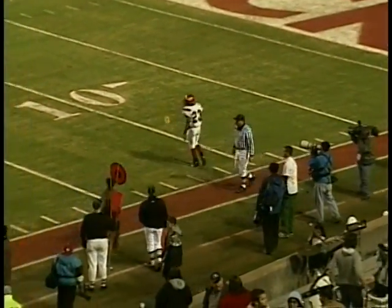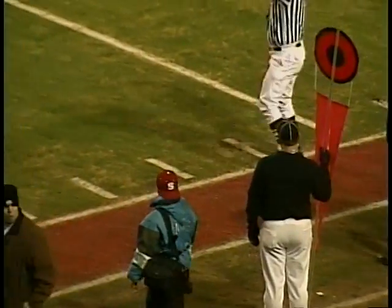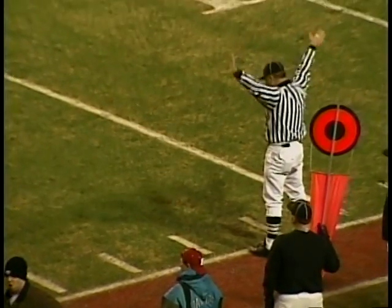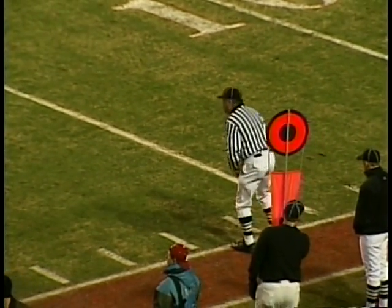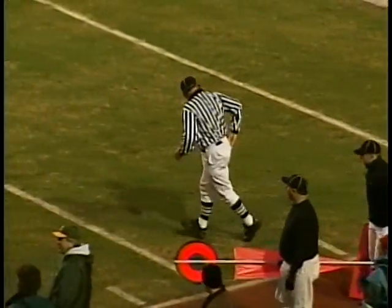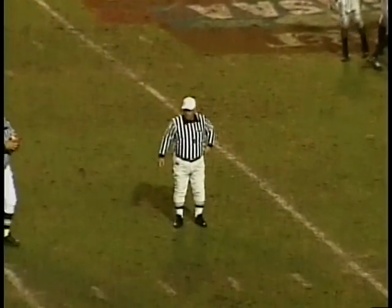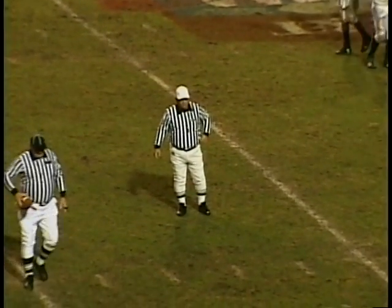And we welcome you back to the start of the second half. Ernest Watts, kickoff goes out of bounds. Penalty flag on the play. Kick out of bounds by Independence. So on the 35-yard line, New Bern's offense will go first and 10. And Mark Amazon, what adjustments will Chip Williams make here in the second half? I'm looking at what happened in the first half. New Bern has elected to take the ball at the 35-yard line. First down.